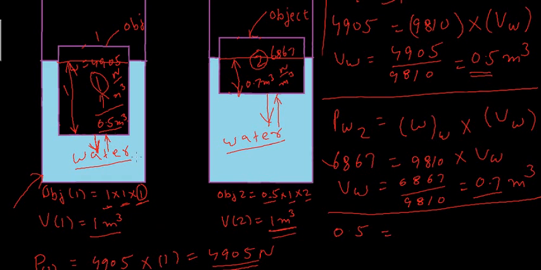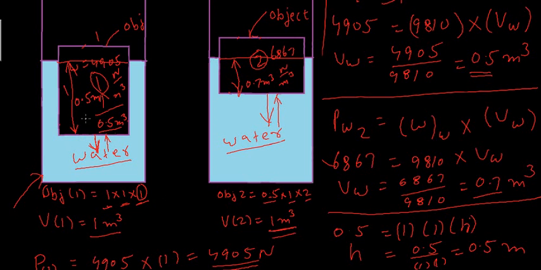अब height अपने को पता नहीं है, लेंथ और ब्रेथ तो पक्का पानी के अंदर है. सो लेंथ इज 1 एंड ब्रेथ इज 1 इनटू हाइट. अपने को हाइट नहीं मालूम कितना है, सो इसमें से we will get the height of this object which is inside the water. So it is equal to 0.5 divided by 1 into 1. So it's 0.5 meters. So this height which is inside the water is 0.5 meters. Okay.